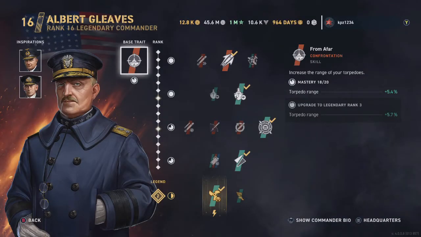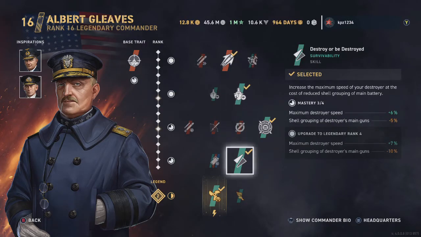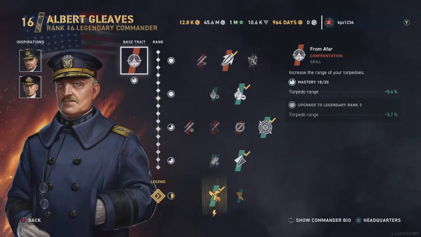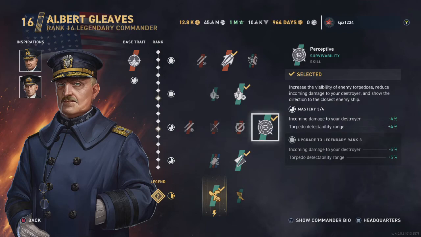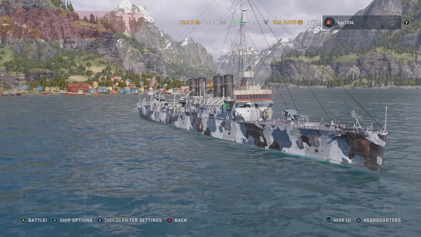Taking a look at our commander, you can see the last row skill here, destroyer be destroyed, does not count at this level. So it doesn't matter. As you can see there, it is not visible. So it is not in play. We've got Swirsky and Bay. I run Subsurface Venture, Fragile Threat, Perceptive, and of course, Unstoppable. That is a look at the Wickes.